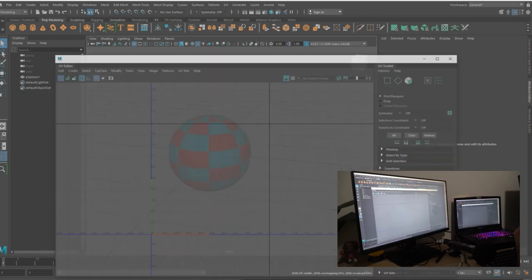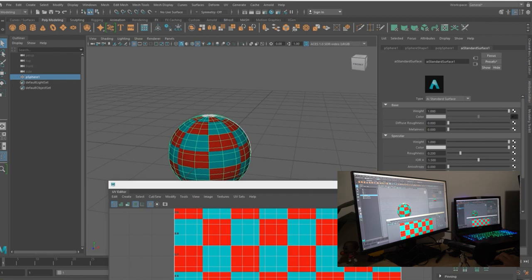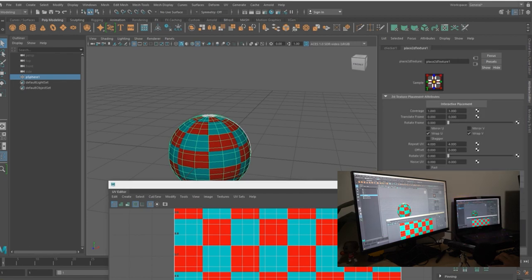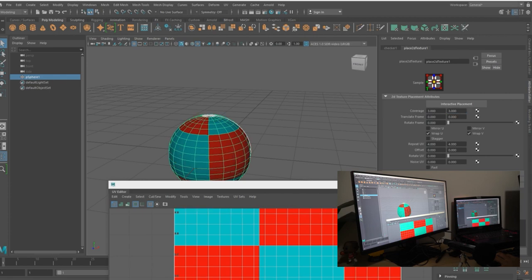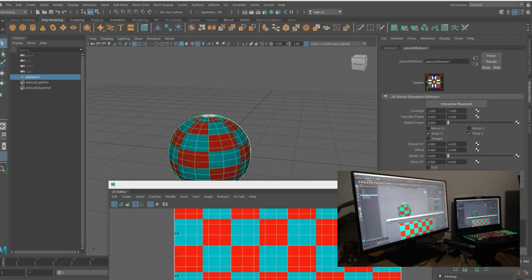And as you see on the UV, if you click here, the UV is basically saying, okay, this square here has a red texture, but this one is blue, based on the face. So this is what the UV is like. Have a walk on it, and you're gonna understand quickly what it's about. And here on the checker, we can go in the 2D place texture and maybe add more coverage to have bigger squares, or less coverage to have other types of squares. Oh no, it's not this one, it's the repeat UV, sorry.